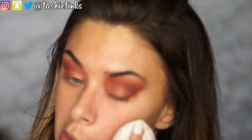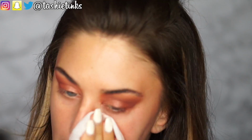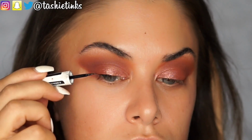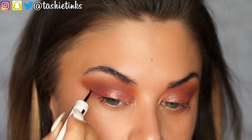Okay, so cleaning up those edges, just clean them up in your wing shape, if that makes sense. And obviously just clean up your actual face in case you've got any fallout on there. And then I'm going to go in with my liner. Your liner should be a little bit easier now because you've already got the shape kind of from the eyeshadow.